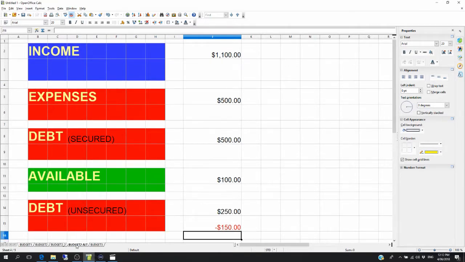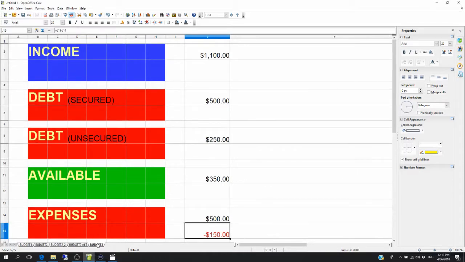The fourth type that we have here is a debt-specific budget, or a solvency-specific budget, where we look at the income, again, less expenses, less the secured debt, which the client must pay in order to maintain their current assets situation. It gives you what's available of $100. Now that $100 isn't available to spend on a week-to-week basis, but what it shows you is there's $100 to pay that unsecured debt which we've listed below of $250. Now again, we show a deficit there. So there is something available to make repayments to that unsecured debt, but not enough.